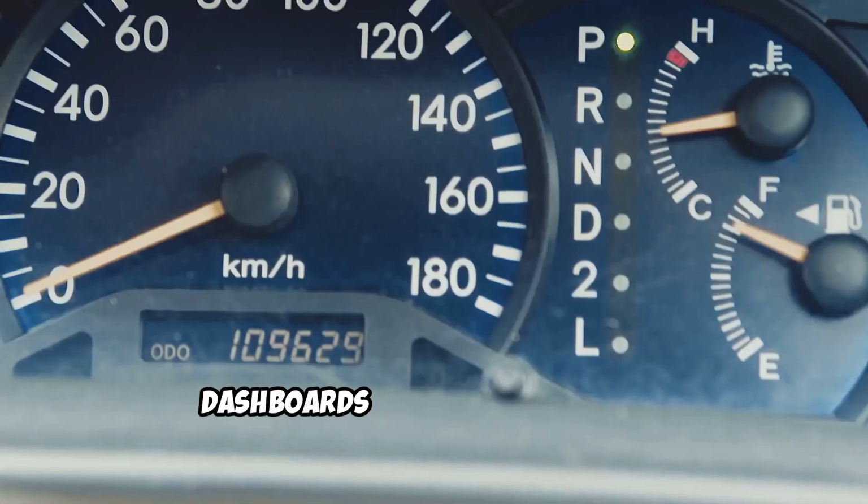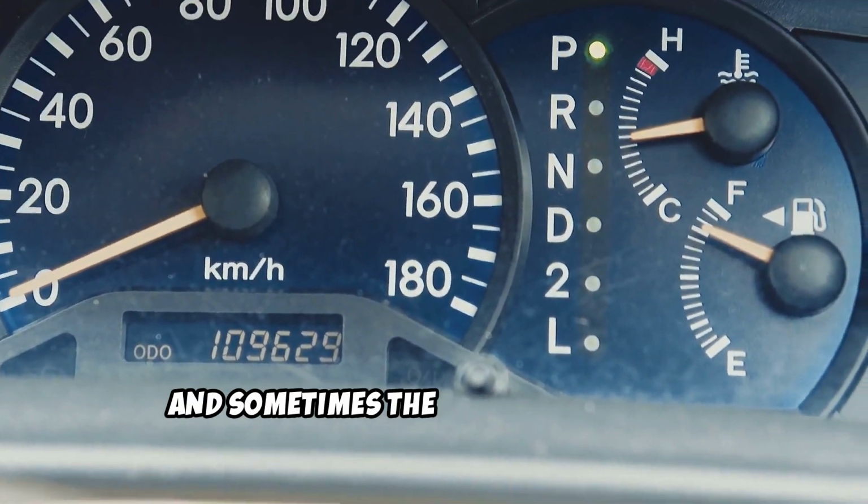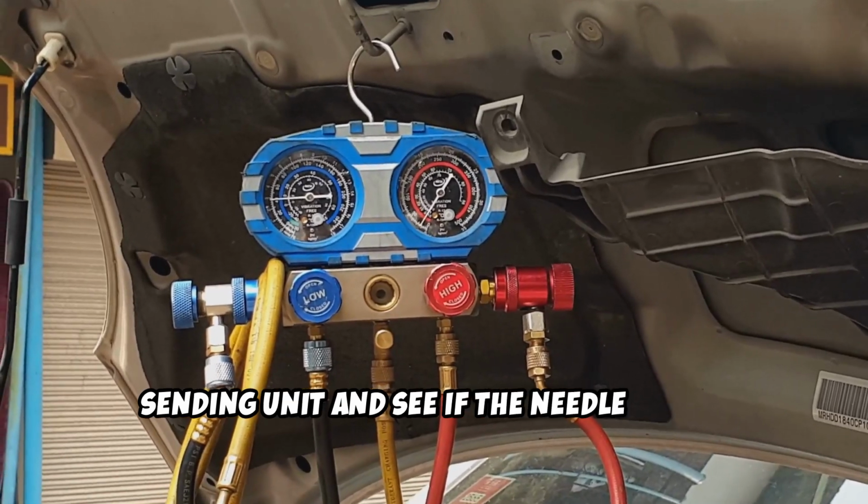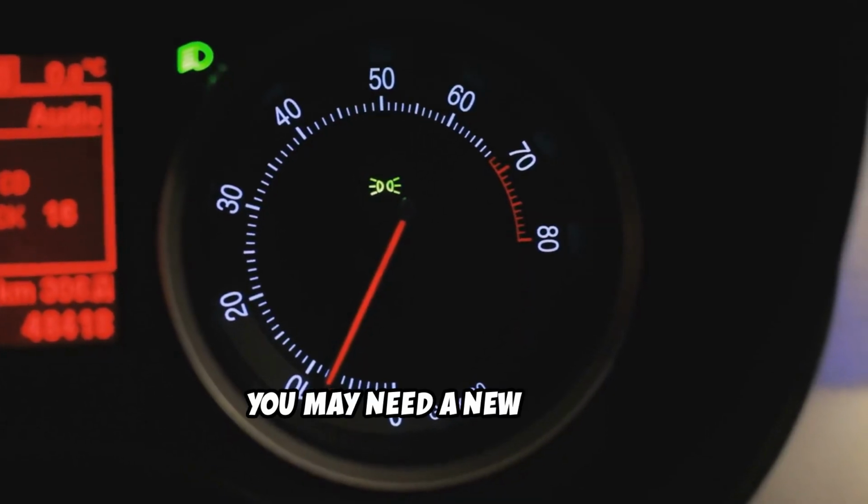Lastly, if all else fails, it could be the gauge itself. Dashboards can house gremlins, and sometimes the gauge is the issue. Test it by connecting a known good sending unit and see if the needle moves. If not, you may need a new gauge.